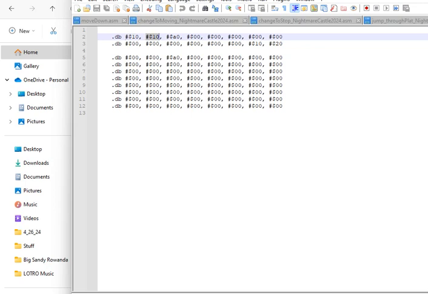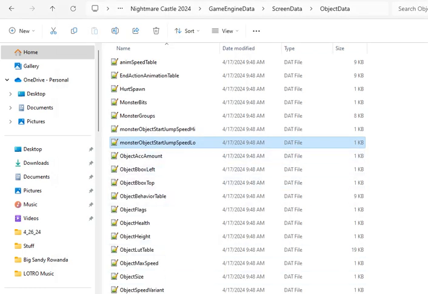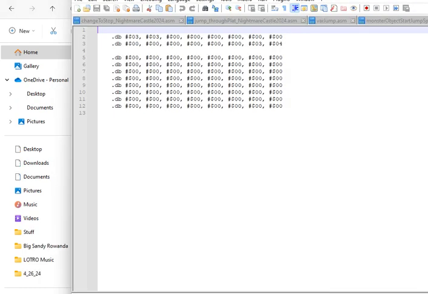The main and the alt have the same speed, or jump speed, and then the jump speed high is right here. So this is how you manually read these values if you wanted to.